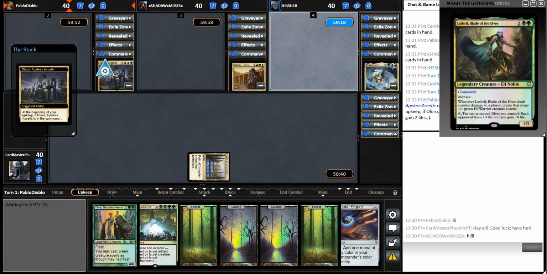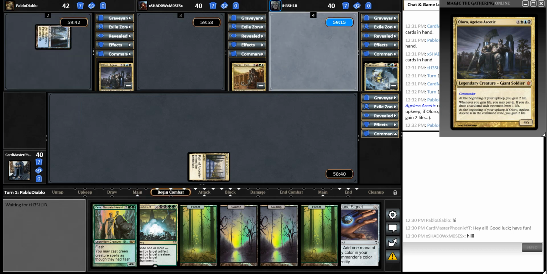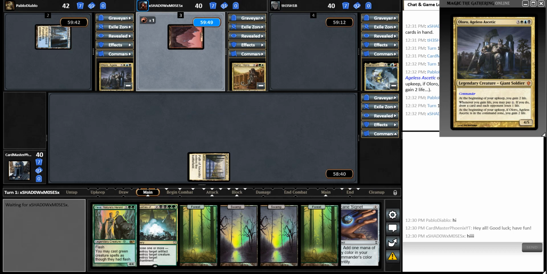So during his upkeep, Loro is going to trigger, giving him 2 life. He basically has a super old mechanic called Eminence, which means that you get an effect if your commander is either on the field or in the command zone, so it kind of is cheaty like that. At the beginning of your upkeep, you gain 2 life, that's if he's on the field. And whenever you gain life, you may pay 1 generic mana. If you do, draw a card, and each opponent loses 1 life. That's also if he's on the field.